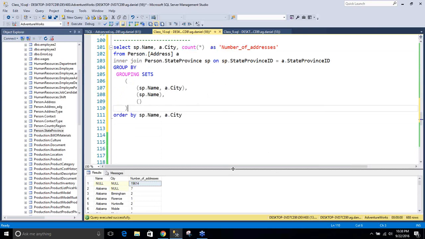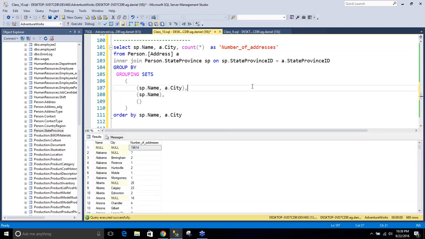Thank you. Daniel, you put name twice. Is there a reason why you did that under groupings? Yes, sir. What is this sp.name? It is nothing but the state name. In the first group, I want to find the total number of addresses for the state and city combination. So this is going to give me the state and city combination, and for each city and state, it is going to find the total number of records. Then I want to find the total number of addresses just based on the state. That's why I say sp.name. Got you. Thank you so much.